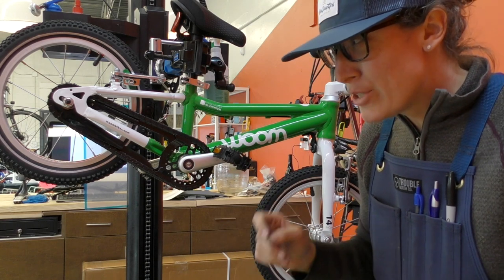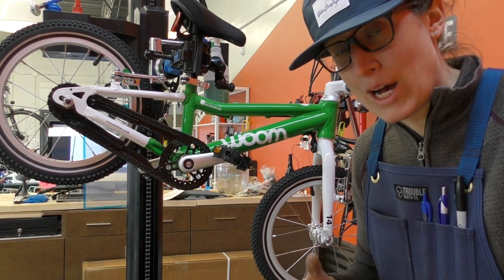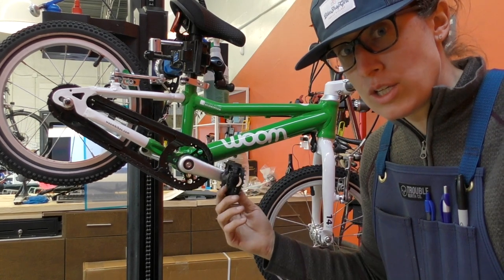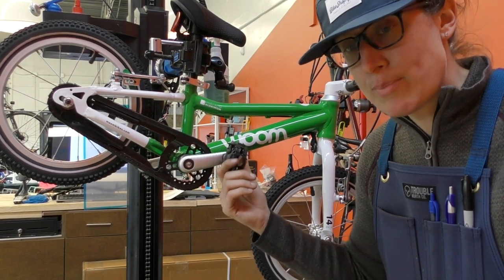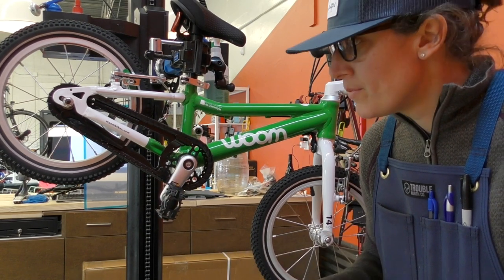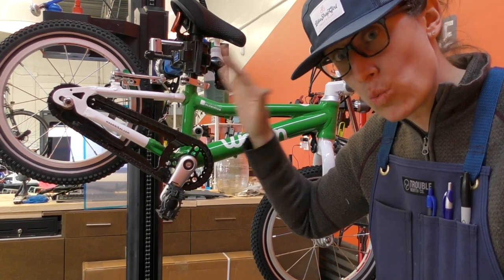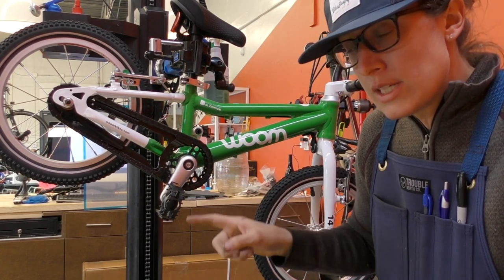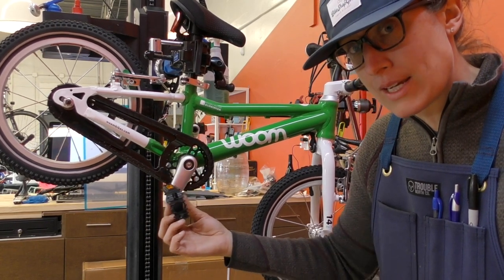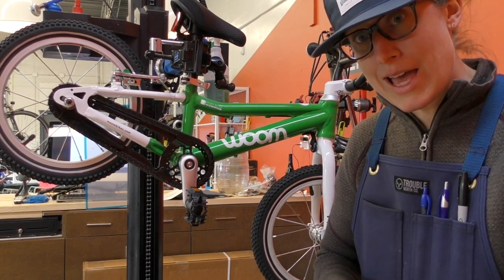This can trip up some kids, especially kids used to using hand brakes. I do feel it adds time to a child learning how to pedal for the first time, because they can't simply back-pedal or freewheel and it can trip them up. To remove the coaster brake I'm going to switch out the rear wheel — in a moment you'll see a freewheel allows you to back-pedal with no foot brake action. I'm going to grab the new wheel and install it.